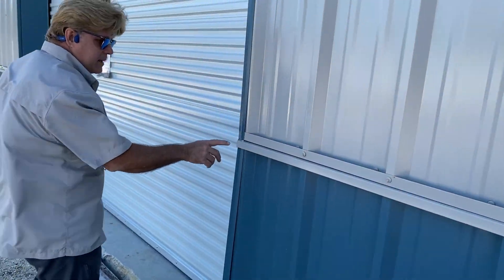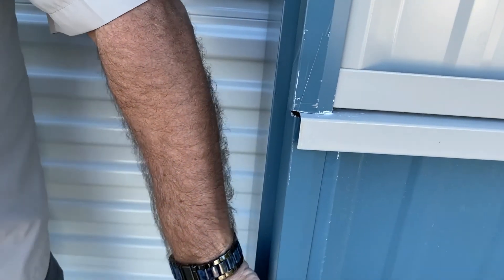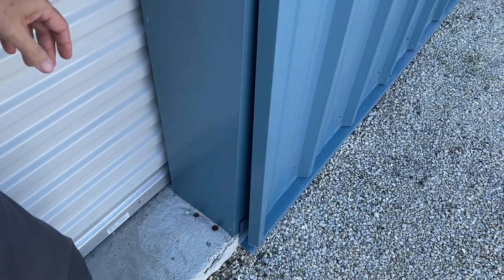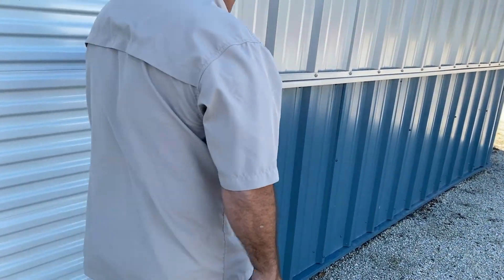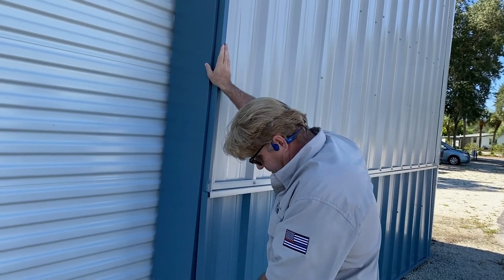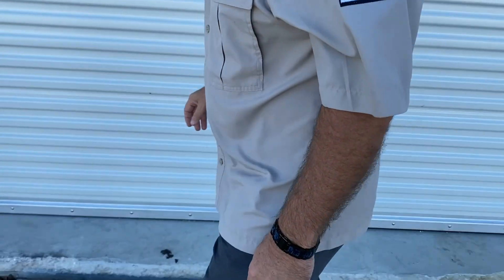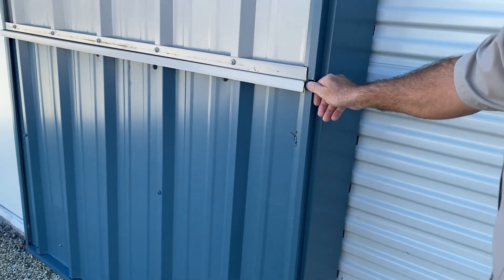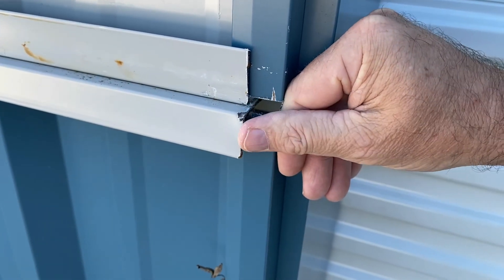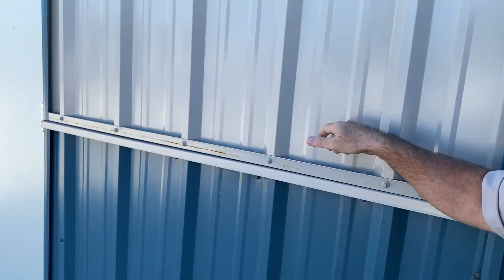It's a horrible job — they cut into the j-trim when they should have never done that, and look here where it's not even fastened down. They didn't even do the concrete right on this project. I always recommend getting the building plumbed first — put your j-trim and base trim around the framed openings and get everything plumbed up and right before you sheet. You can already see rust starting where those bad cuts were made.